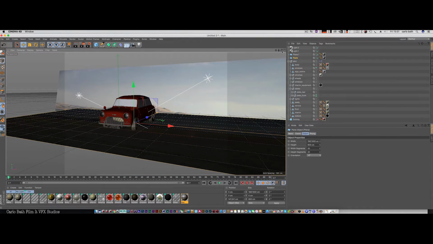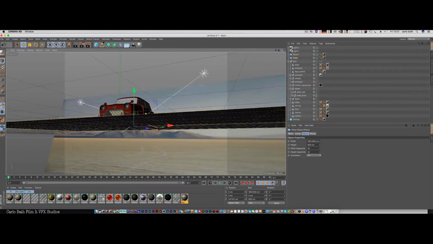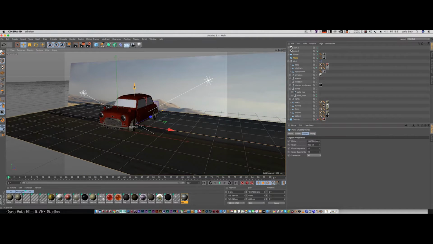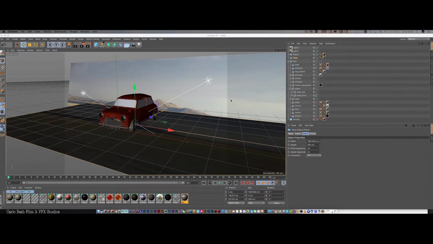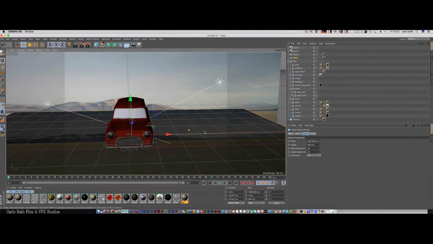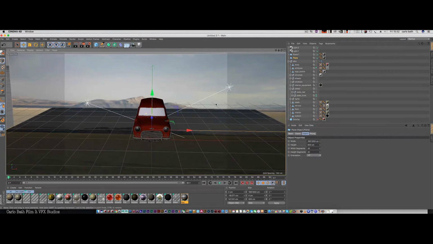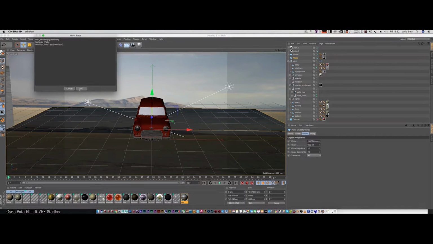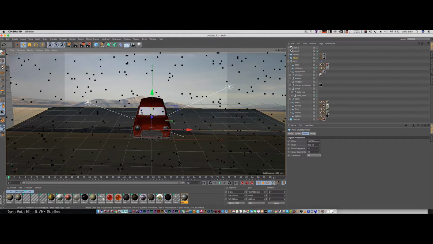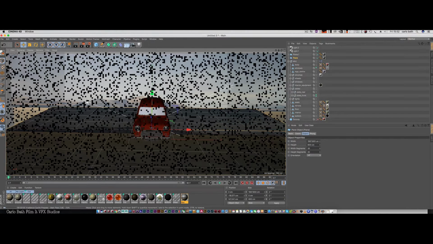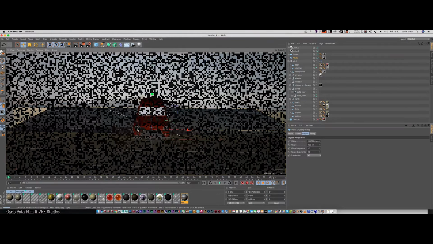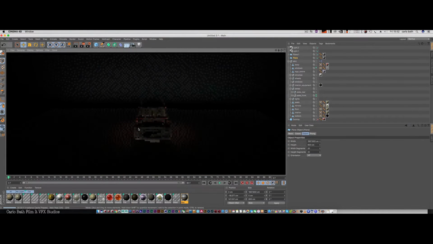Bring the whole model up a bit. I'm going to add a camera in a minute, but we're going to do that in a second. Maybe bring that down, because we want our car resting on the plane. Okay, so let's put this in a decent position, so we can make sure that our render is casting shadows. So I'm just going to render that out. That error comes up because I've got some bump maps, some windows, and obviously the lenses or the glass on the actual front of the car itself, the headlights, shall I say. And let's render that out now.